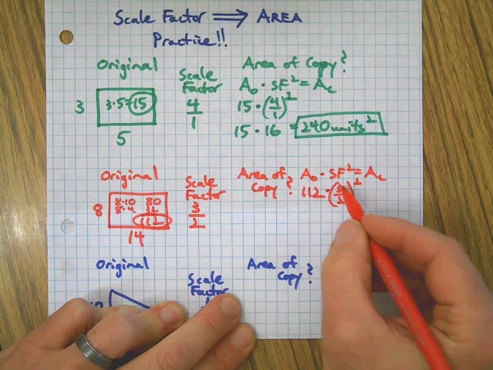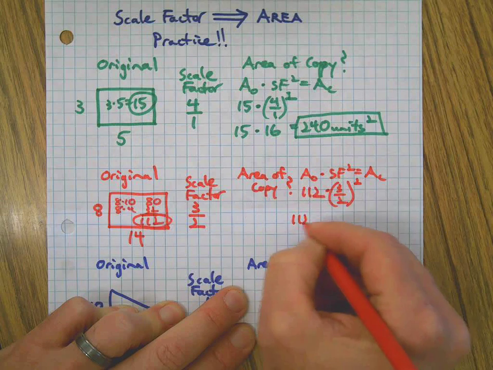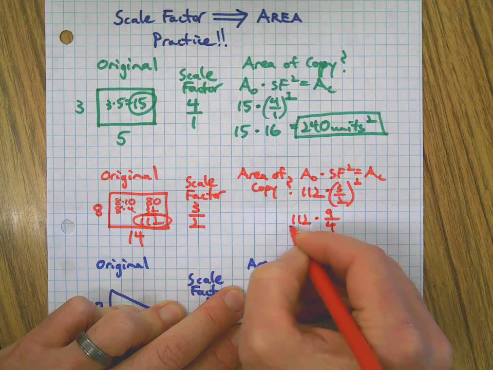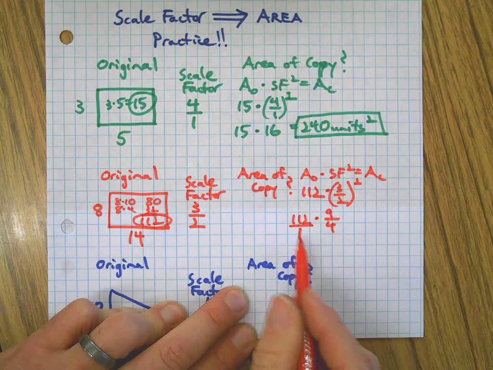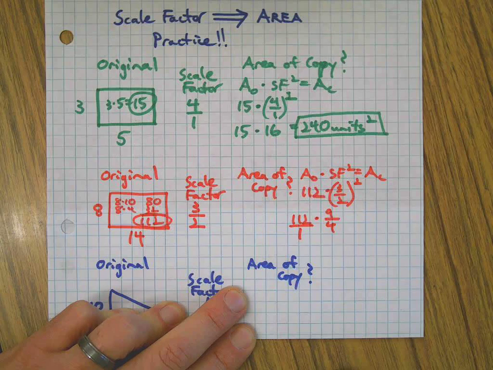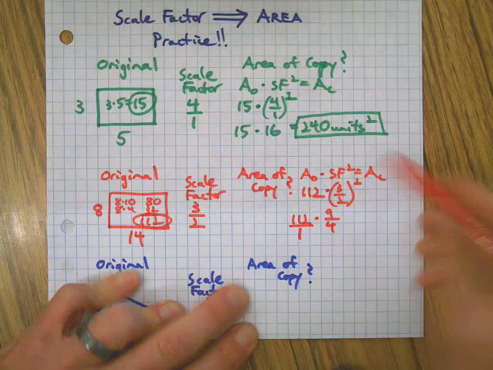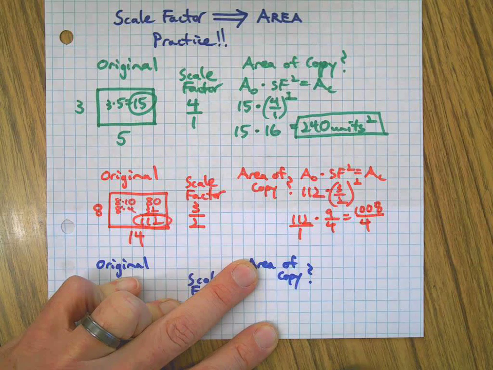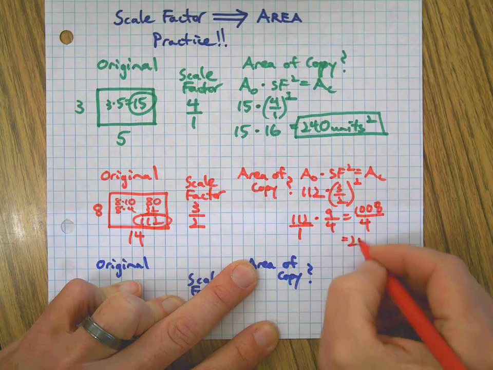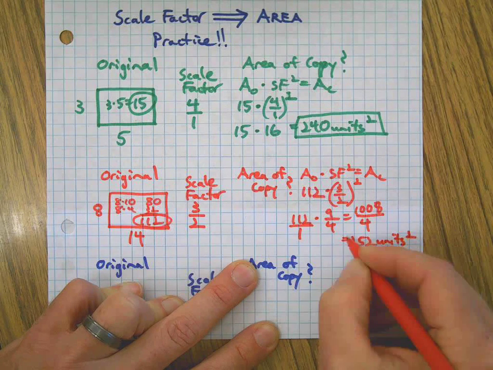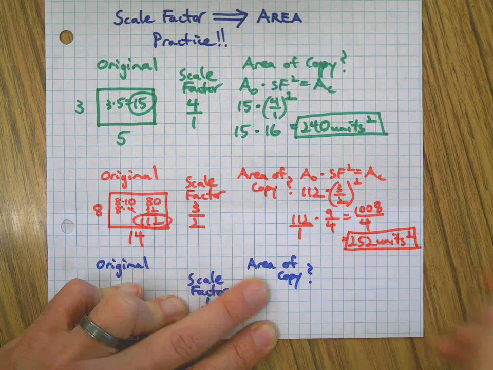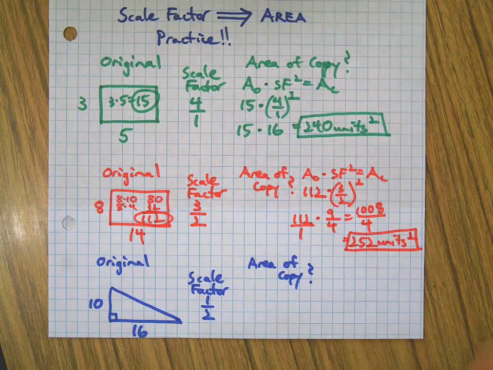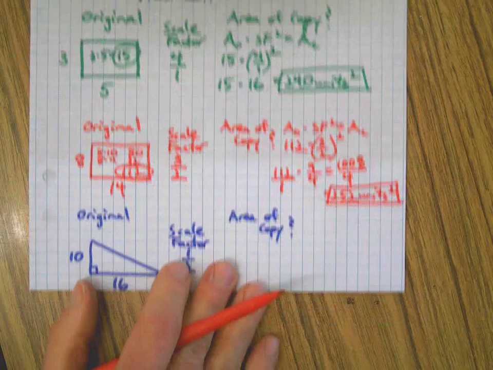Scale factor squared, so that means we're going to square both the top and the bottom. 3 times 3 is 9, 2 times 2 is 4. Okay, if it helps you to think of multiplying fractions, by making a denominator, put a 1 under the 112. Okay, 112 times 9 is 1008 over 4, which makes 252 square units. Is that what you got? Okay, I hope so. Sometimes people get mixed up a little bit squaring fractions. It just means you square each number in the fraction. Okay, it's no big deal.